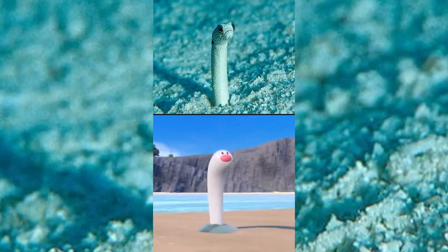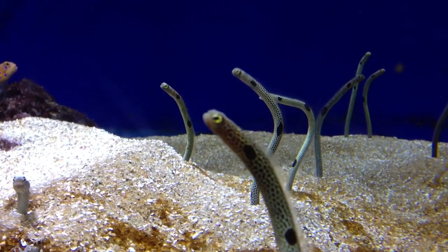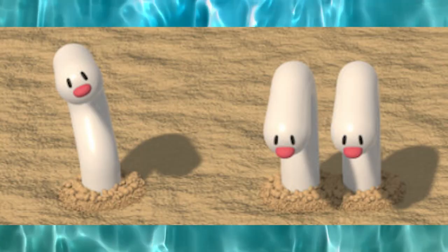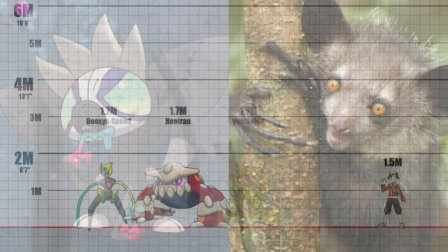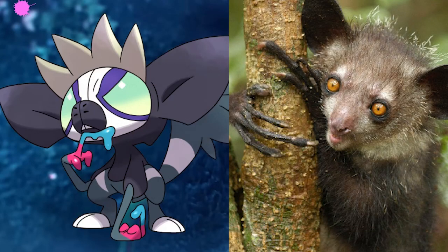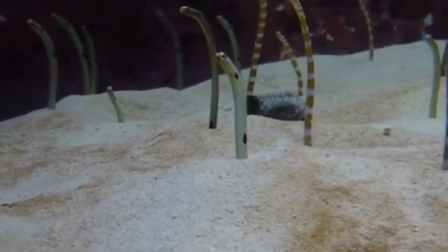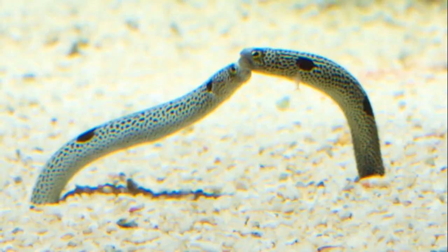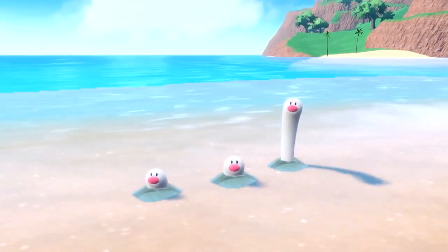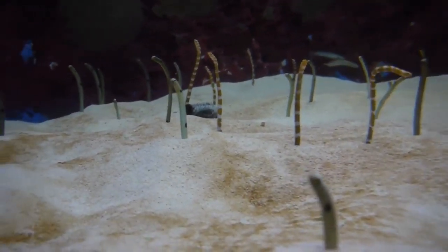First off, its design is clearly based off a garden eel, a slender long eel that lives at the bottom of the Indo-Pacific Ocean. Its portrayal and design clearly depict this. One of the brilliant aspects of Pokemon is how well they are designed to match their real-life counterparts. Garden eels live in burrows on the seafloor and get their name from their practice of extending their heads out of their burrows while most of their bodies remain hidden. As they tend to live in groups of up to a few hundred individuals, the many eel heads growing from the bottom of the sea resembles a plant garden, which is why they are called garden eels.